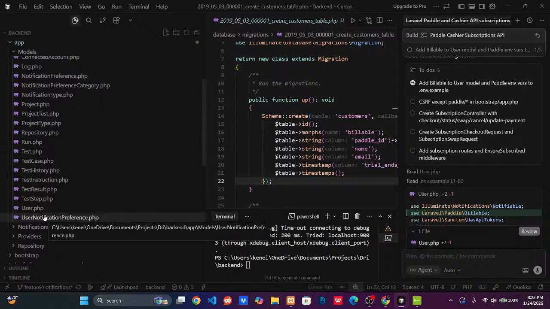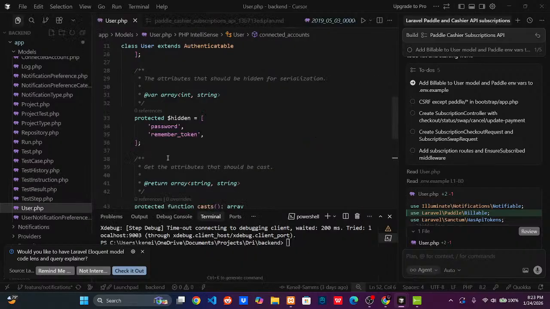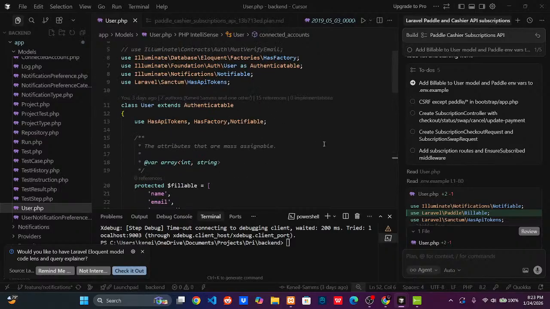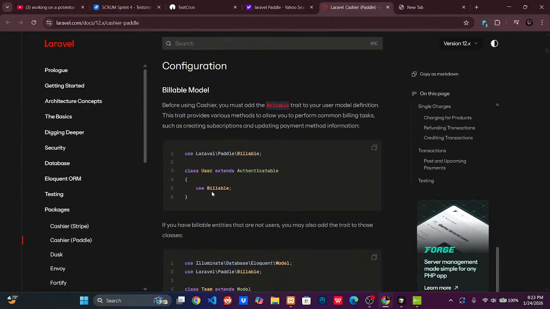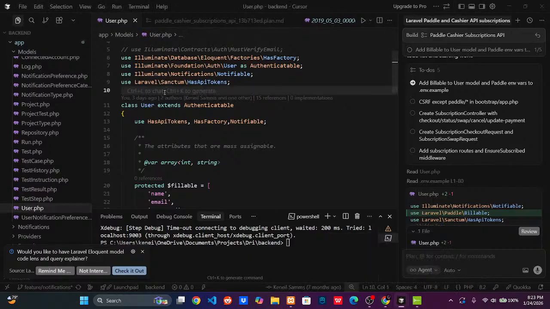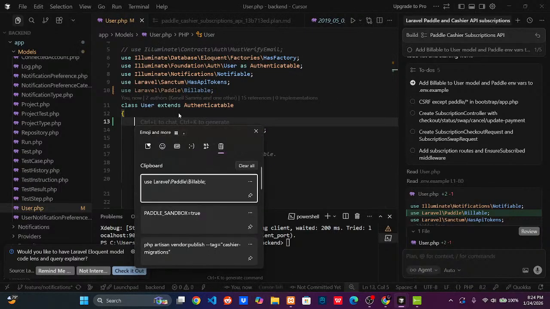Alright, so I'll implement this. First thing first as well. I just need to extend the build, right? Yes, I got an API. Let's see. Okay, it's just use billable.